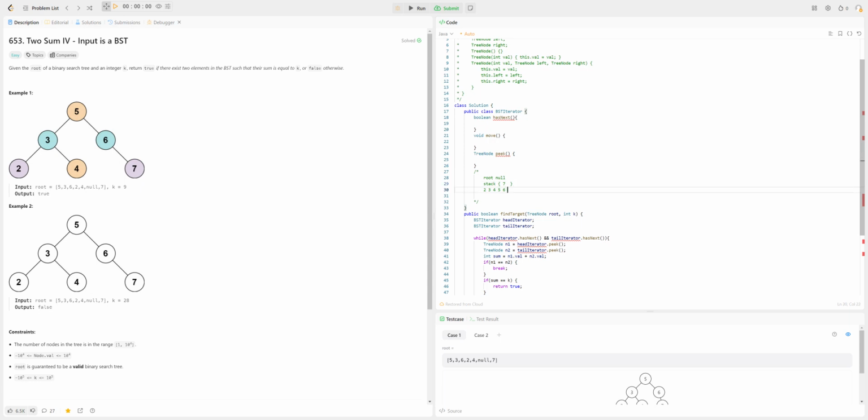Stack had some entry, time to pop out for the next in order item. 7 is popped out. Now our stack is empty. There is nothing right of 7. So our current state is null, our stack is empty. So this guarantees that we scan all the items in our binary search tree and we have found the right in order traversal for all the data in the tree.